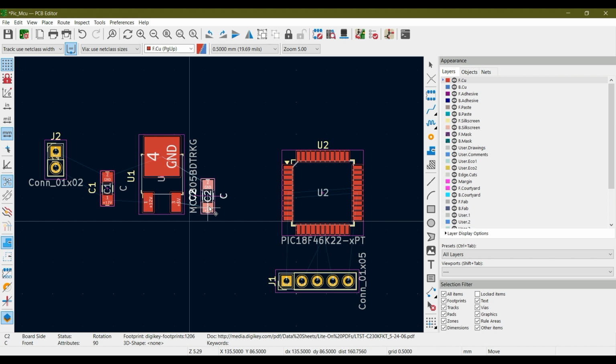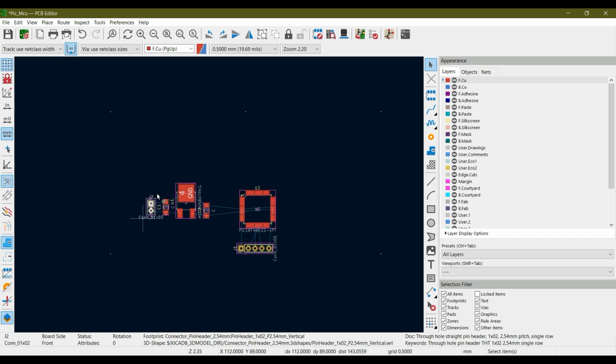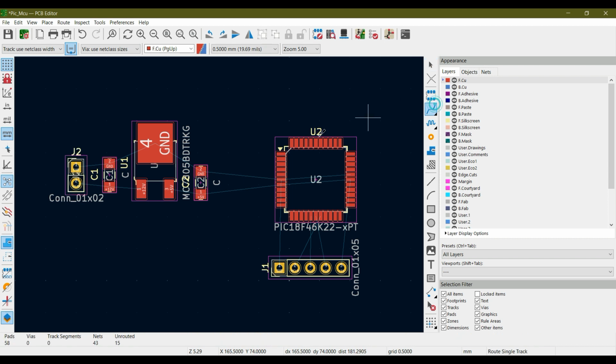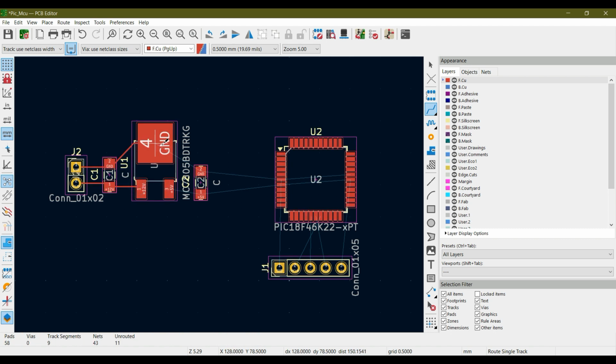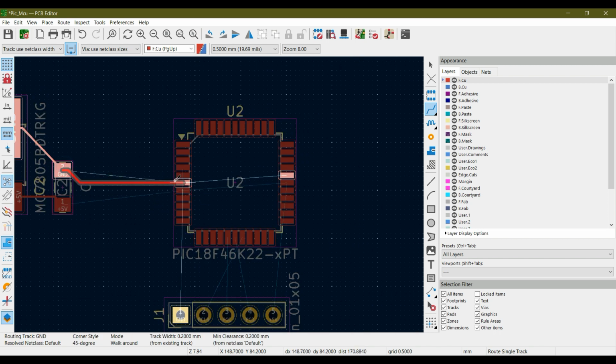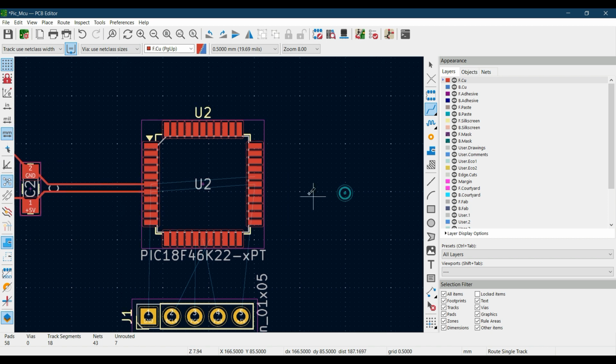I am doing this just for learning purposes, to show how we design our template. So let's now route our PCB. You can even add different layers, like edge cuts, and these are exactly the same as when you are designing a PCB. Let's add a track over here, and connect this and this one. Let's connect the ground, and this one the 5-volt, and now let's add tracks between them.